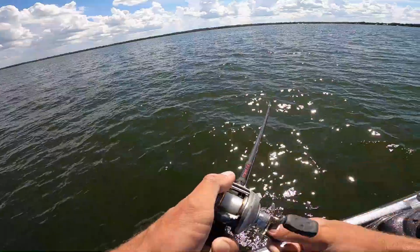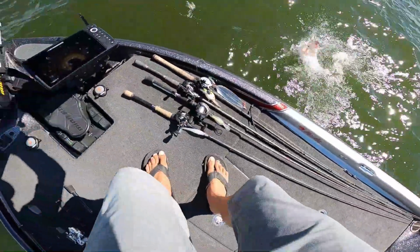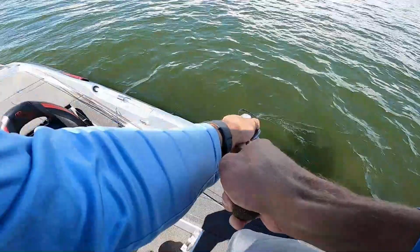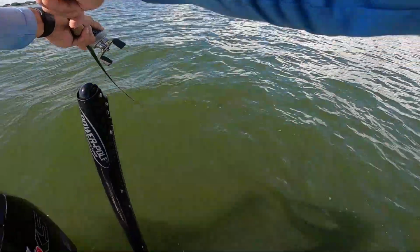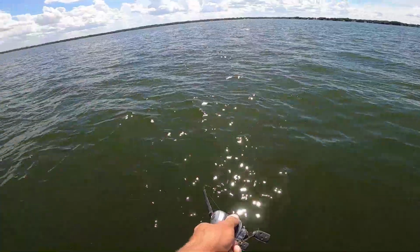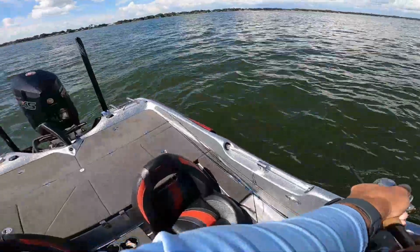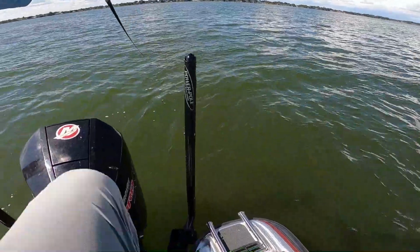It's not coming up, it's just kind of, oh yeah, it's big. Whenever they go to jump, you're better off trying to pull them through the water column than doing anything, because one thing that you're going to do when you lose them is that they get slack on that hook. You don't want to do that. This is going to take me around the boat. Just want to play her out. It's like a 5-pounder.